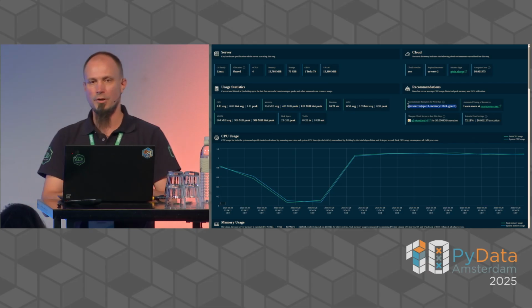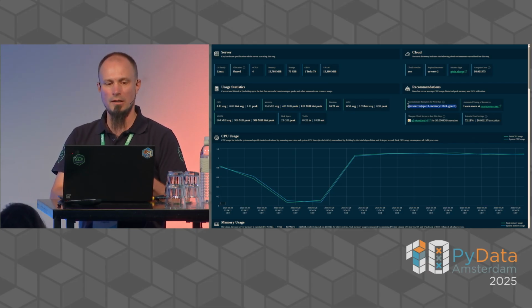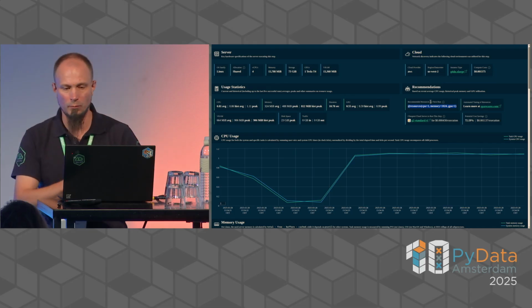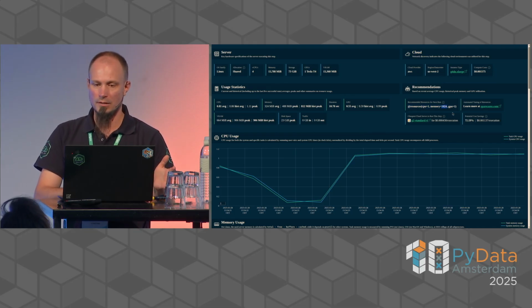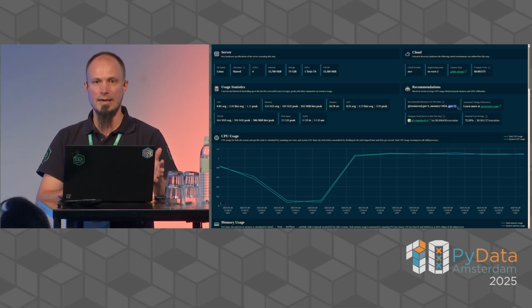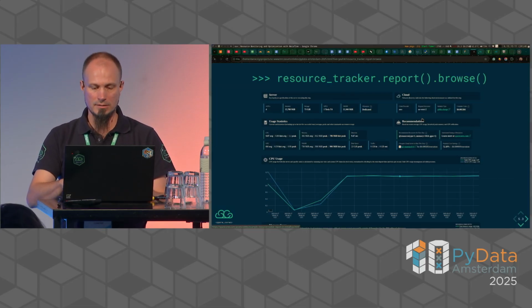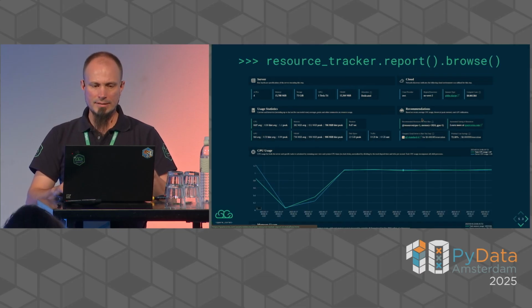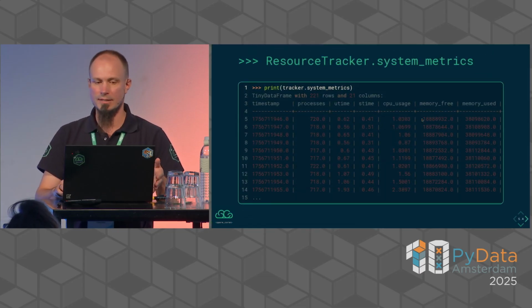The most important part is the recommendation. Based on the aggregated statistics, it will recommend that, okay, your script doesn't seem to scale well to multiple CPUs, so just don't bother reserving more than one. You are okay with a gig of memory, and you are actually using a GPU but cannot scale to more. So these are the minimum specs that you need, and we will find automatically the cheapest server for those specs. If you are interested in the actual data, of course, you have access to that.